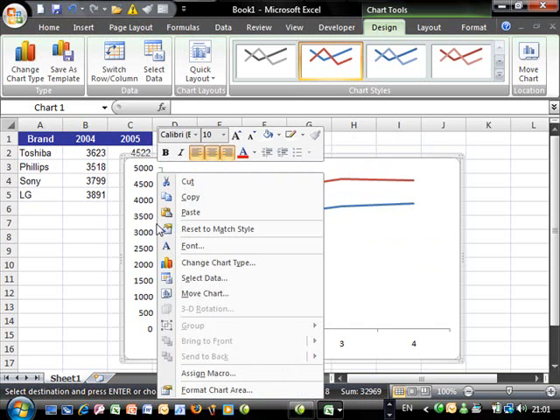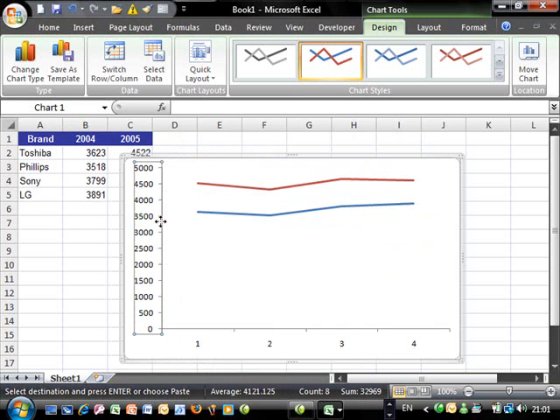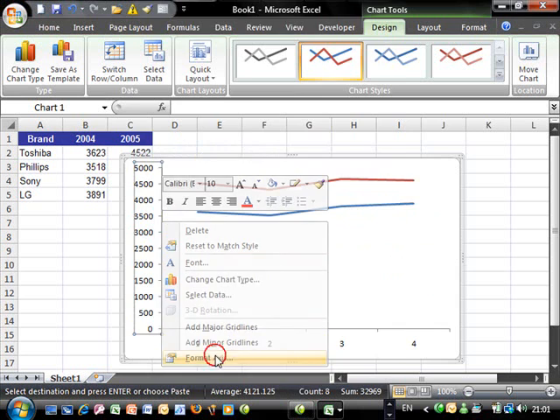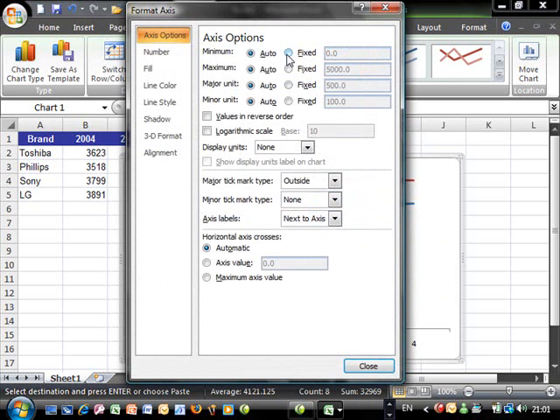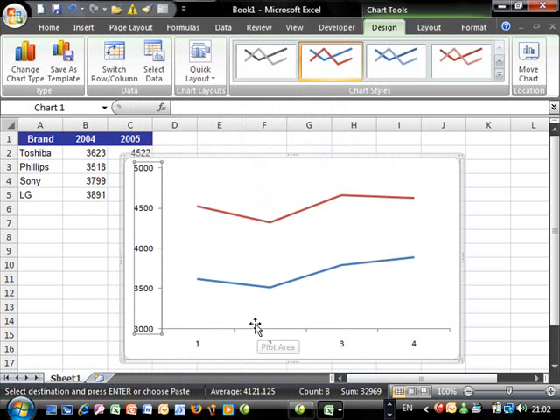Now we're going to be formatting this axis here. We want to set the minimum value to 3000. And we also want to set the maximum value to 5,000, and the major unit is going to be 500. Now, the axes are going to cross at the value of 3,000, as we changed above. So you can click Close to get that done. So you have already this line chart here.